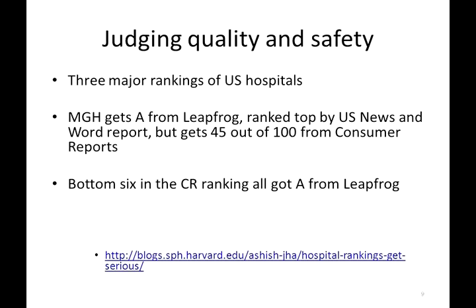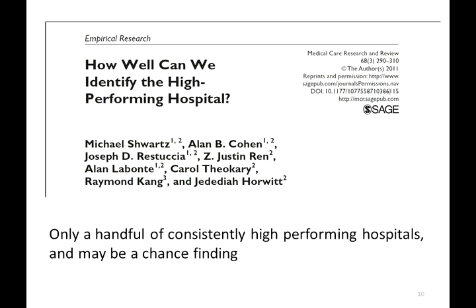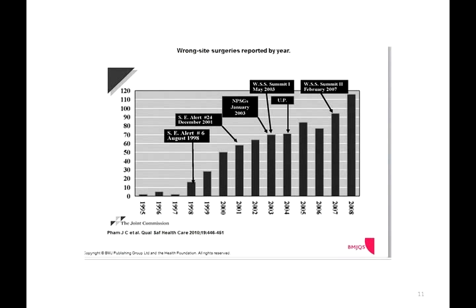A recent study looked at how well it was possible to identify the high-performing hospital. It showed that only a handful of hospitals consistently scored highly on all measures, and that even that may be a chance finding. We have now had around 15 years of awareness of wrong-site surgeries — patients having operations on the wrong body part or even the wrong patient. Looking at reported incidents, the number being reported every year is going up, but we don't know whether that reflects more incidents occurring or more being reported. Some argue it shows we're getting safer by recognising and reporting problems; others suggest we're actually getting worse. Nobody can give you a definitive answer.